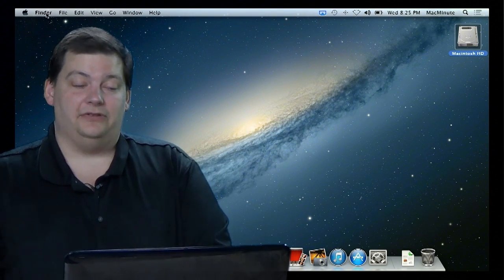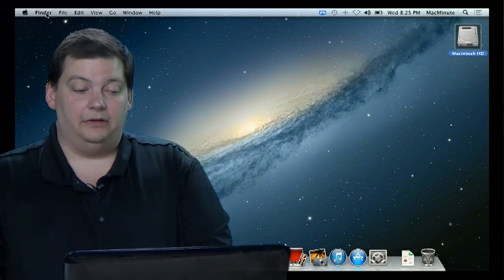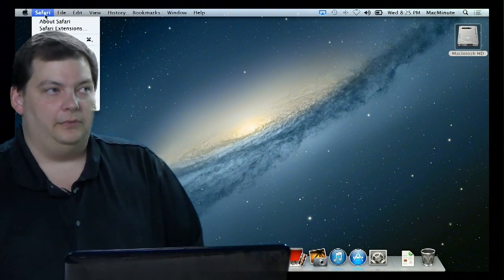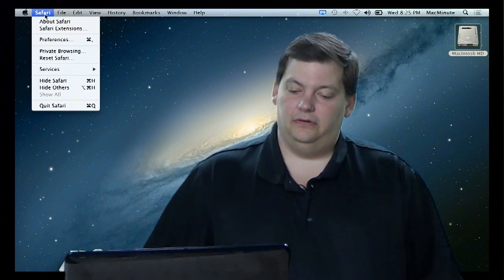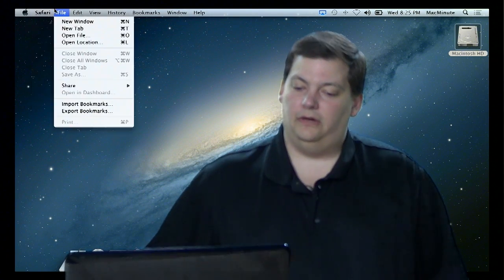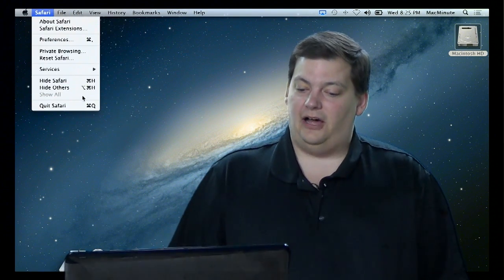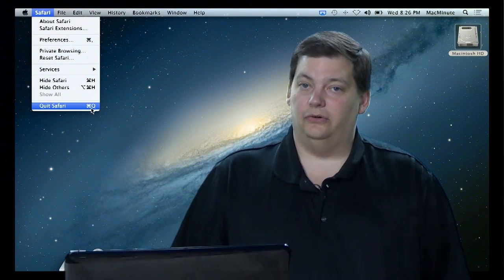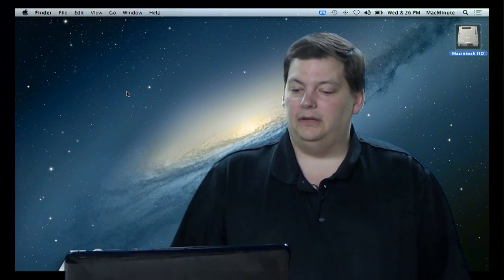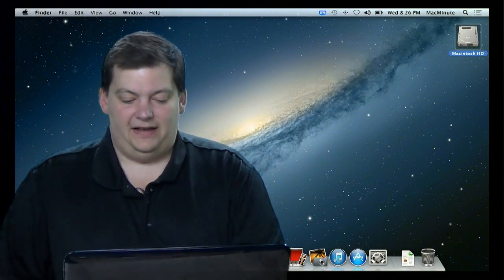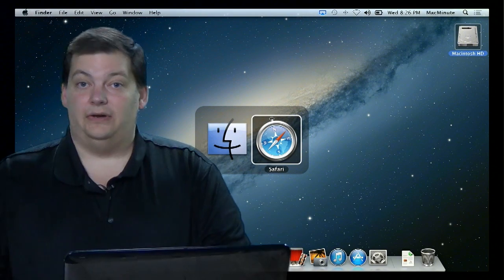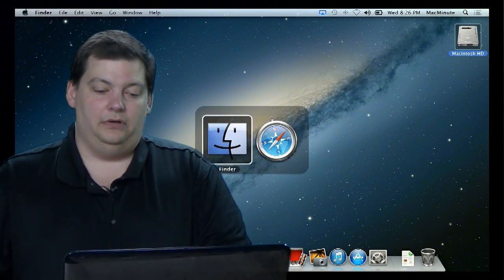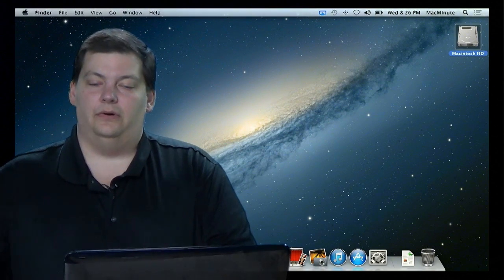The way you close an application on a Mac, to permanently close it, there's two ways. I'm going to give you the visual way, which is on this menu. You click Safari, or whatever the application name is right here, and the last option is always Quit. That is one way. But you'll see the shortcut is Command Q. And remember from last week, I told you that when you were fast app switching, you could hit Command Q, and that's why Command Q works. So right now I'm on Safari. If I hit Command Q, Safari goes away, it quits.